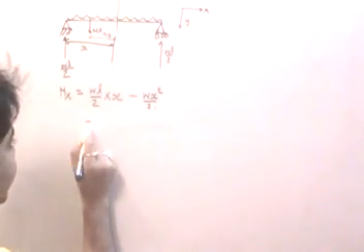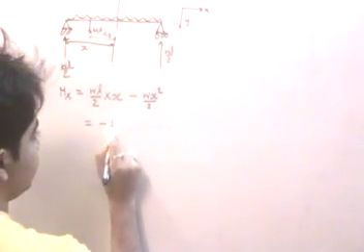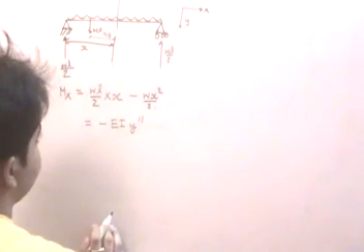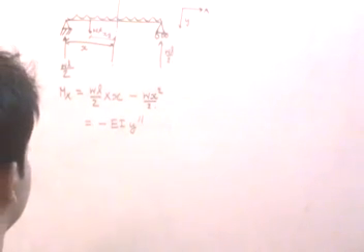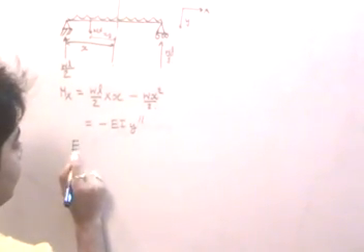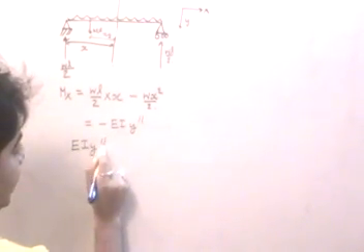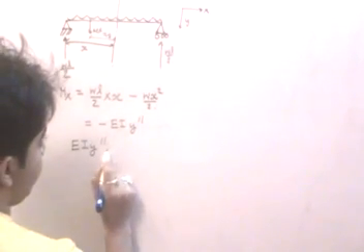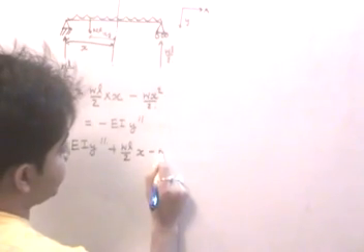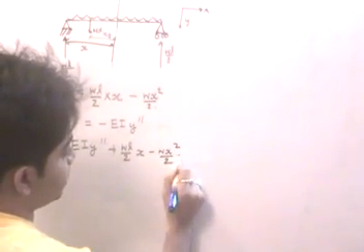Now this is equal to minus EI y double dash, right? Because it's a case of a sagging moment, if this is positive, the slope is decreasing, obviously, so it will be negative. So this is what we have. Now we can write this in the form EI y double dash plus WL by 2 into x minus Wx square by 2 is equal to 0.